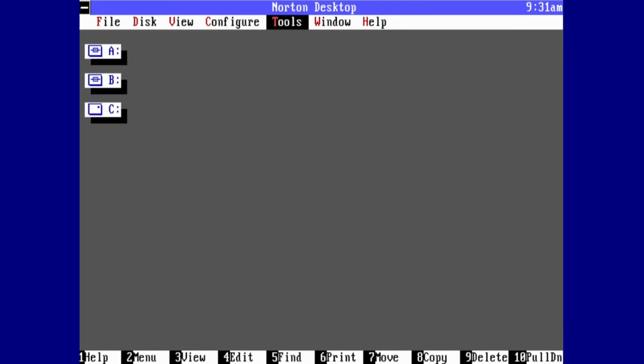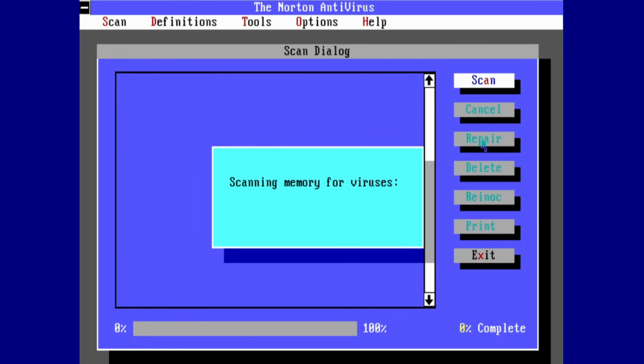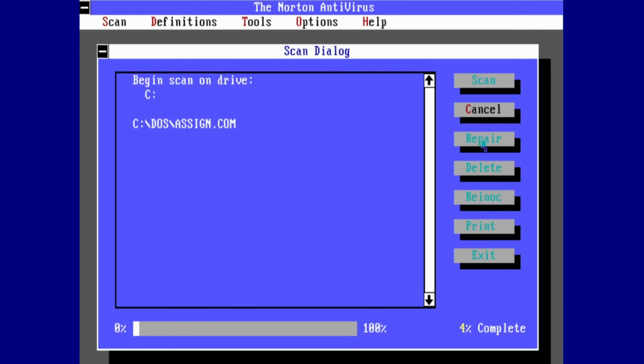Norton AntiVirus. Well, again, you've seen this before. Norton AntiVirus is still kind of a thing today. You can actually still go out and buy Norton AntiVirus. I say you can go out, but actually what I mean is you can go to Norton's website and purchase and download your Norton security. The antivirus stuff is all wrapped up in that.